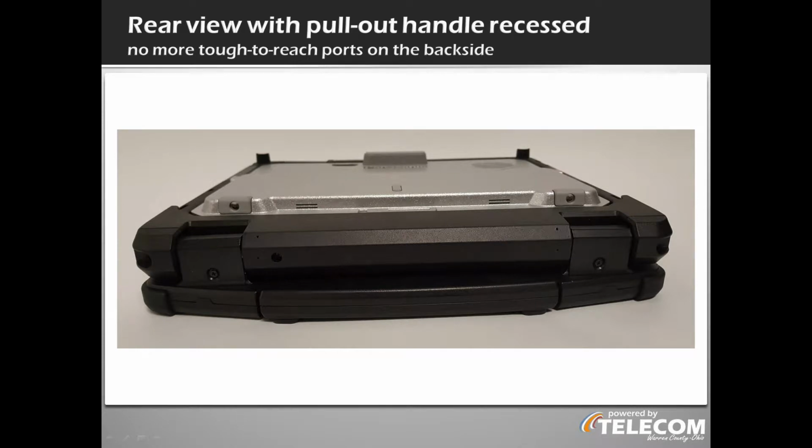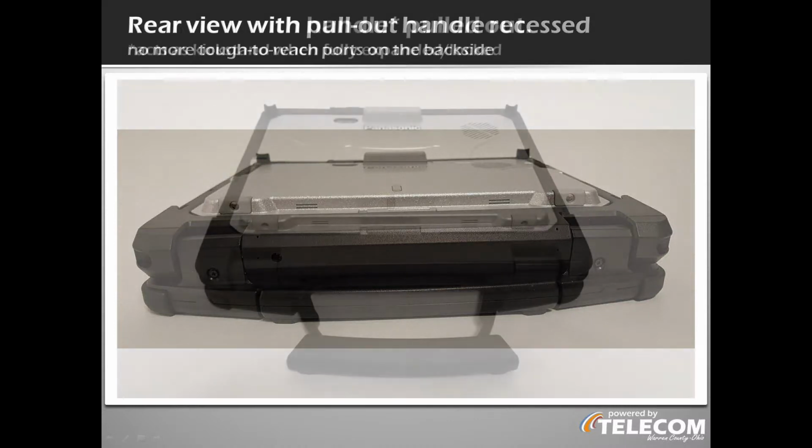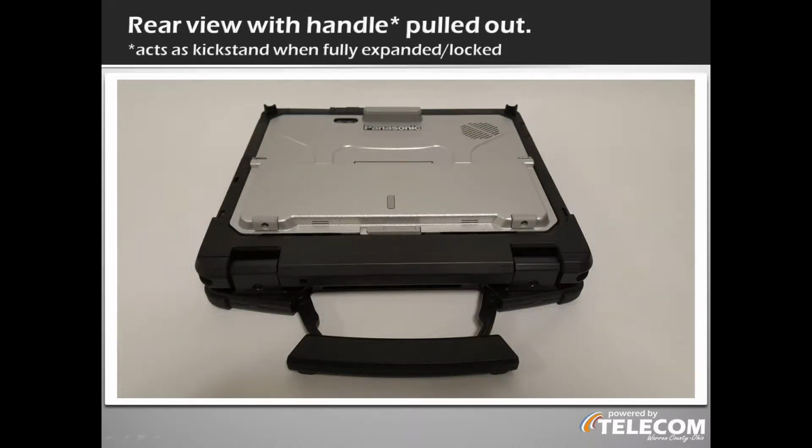One big change is the absence of ports on the back side. Now you just have the pull-out carrying handle. When fully pulled out and locked, it doubles as a kickstand, helping your MDC not tip backward when in use.